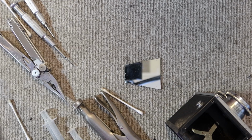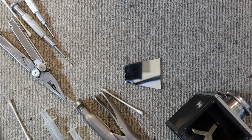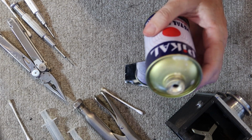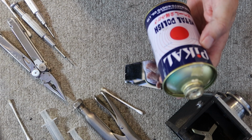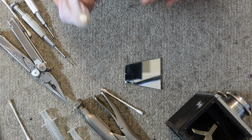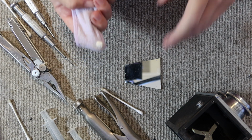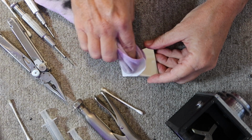and I'll show you how to get those off. I'm going to take a clean microfiber cloth, or a reasonably clean one. I'll use this one here for the actual putting on of the polish, and take some metal polish. This is Pikal polish, which is made by Nihon Maryo Kogyo Company here in Japan. I put a small amount on the cloth, and I just work it around in circles gently.